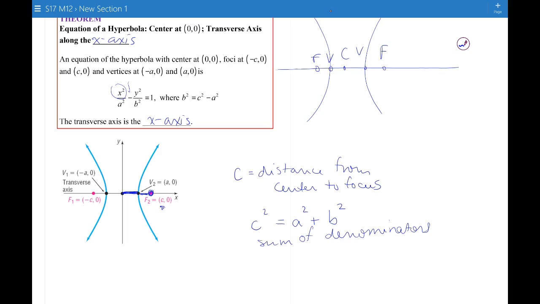So the hyperbola formula has a minus, so the c formula has a plus. That's just the way I help myself remember. But the thing that's the same about the ellipse is under the x number, you will find a number that tells you how wide the hyperbola is. Under the y number, you'll find a number that tells you how tall the box is, and you'll see in the next step we're going to make a box that helps us actually draw the hyperbola.